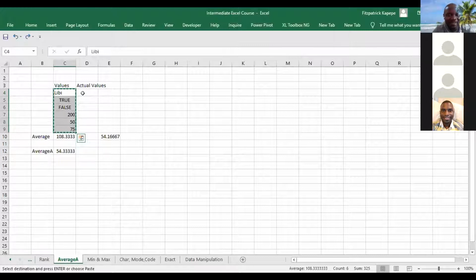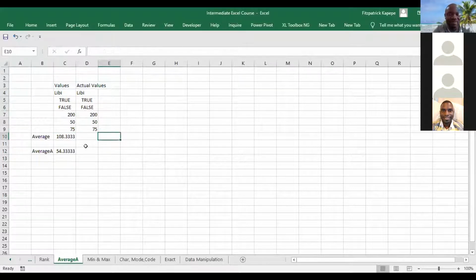Same AVERAGEA. So what it has done, false, I told you that false is considered to be 0. So this has been considered as 0. True is considered to be 1. This has been considered as 1, right? And this has been considered as 0, like this.